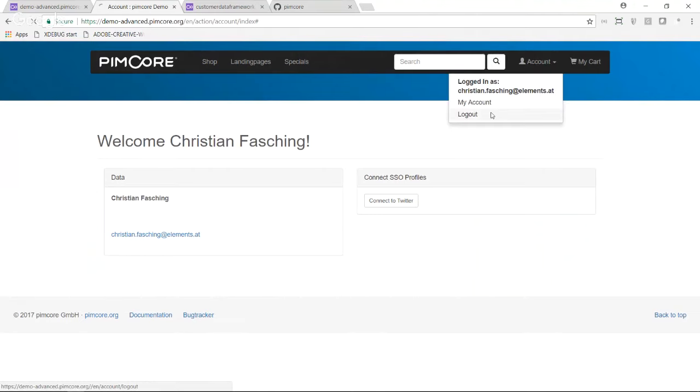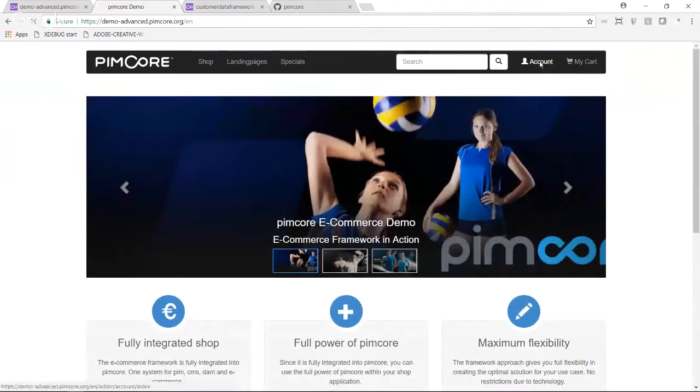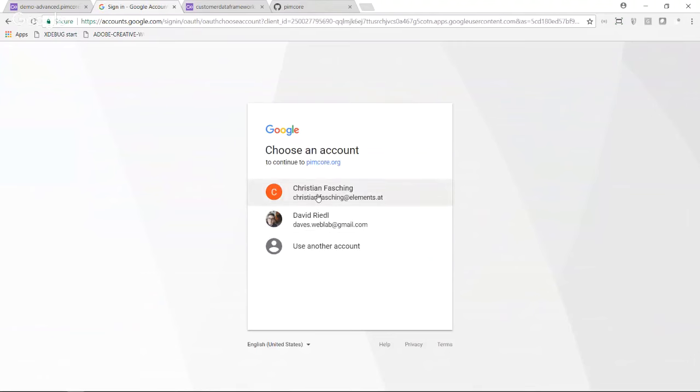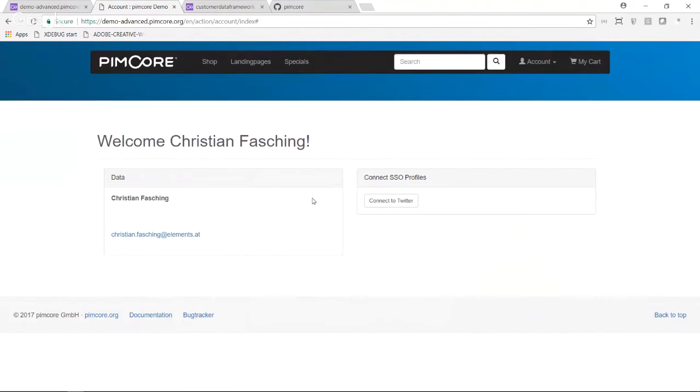Of course, we can then log out again, can log in again, also again using the Google single sign-on service, and so have a hyper integrated login section in our demo website.